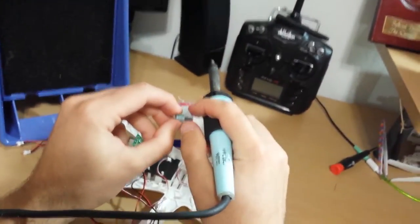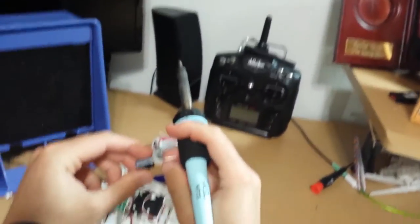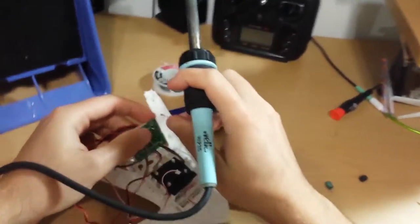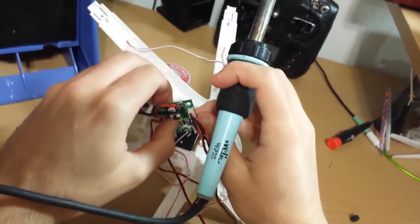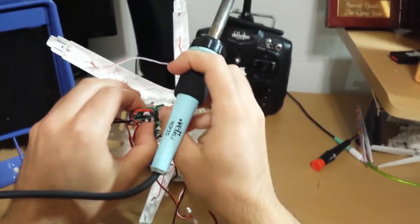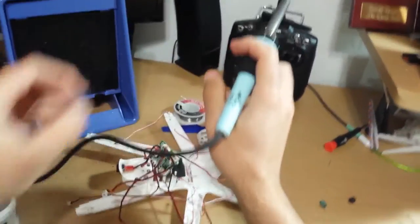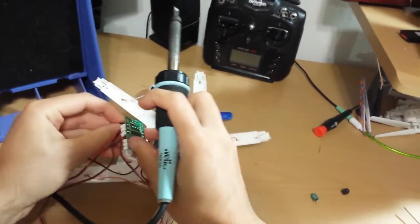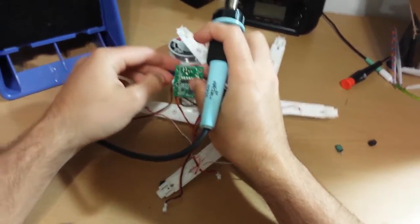All right, now, gotta pay attention to capacitors. This side that has the white part is the negative side, which is this side. If you don't know which is the negative side on your board, just look back up here and you see the black one's a negative and the red one's a positive. So the negative, which would be the white where you put your capacitor, this side is the black one, which will be the left side when it's facing you and it's on the top. So right here, that's the negative.